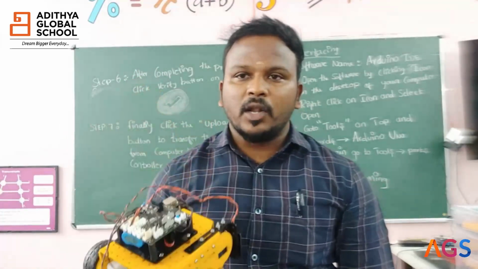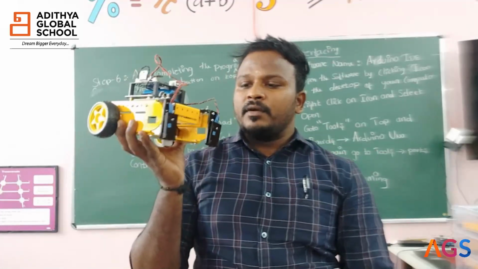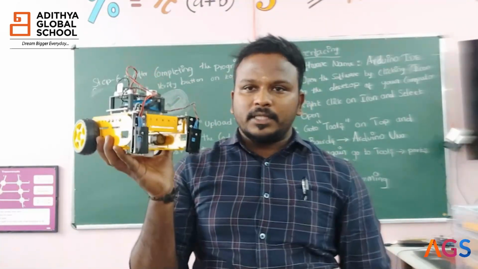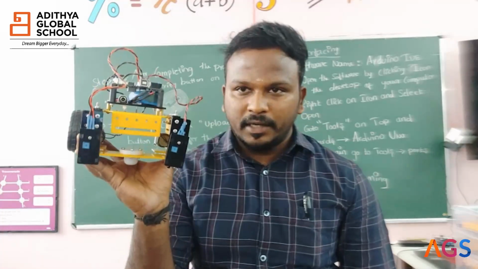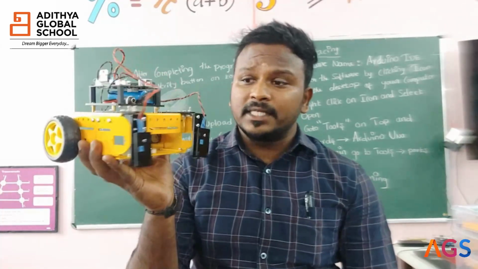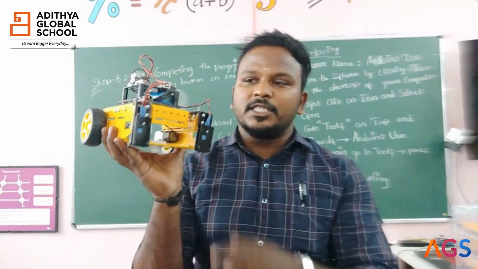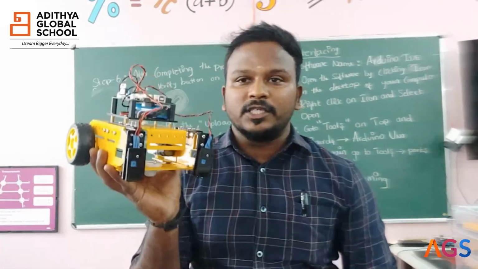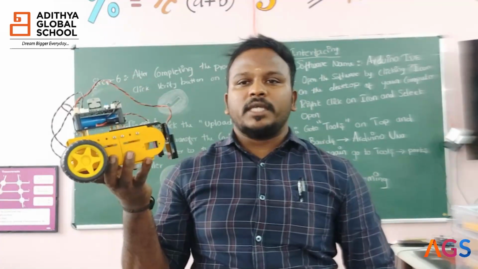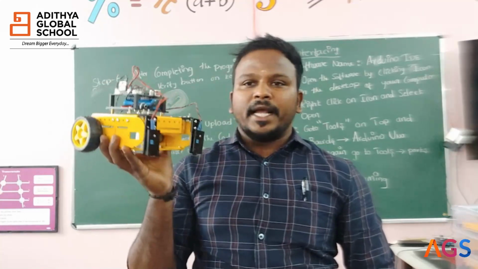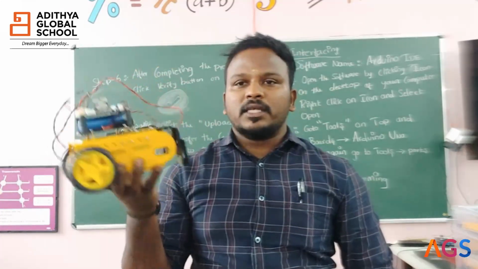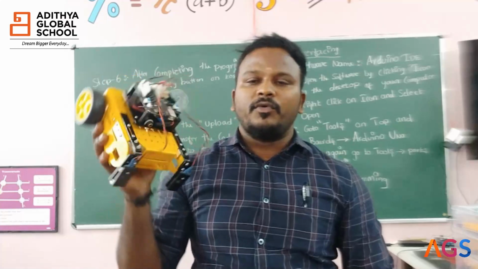So what is actually the logic is, when the robot detects the table, it moves in the forward direction. When it reaches the corner of the table and detects an edge, it will go back and take a left. When it keeps doing these steps again and again, it will survive on the table without falling.